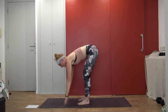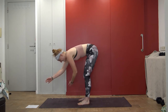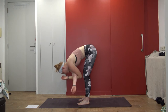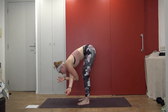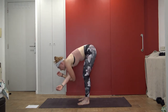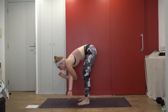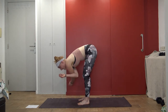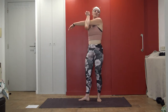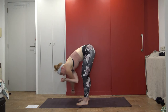One more round of breath. Exhale, bring it back down, staying here. And now remember that cross stretch you do when you're on a sports team — we're going to do that. Taking your right arm, crossing it in your left elbow crease, pulling it over, using gravity to help you. If you want to add some movement and swaying, you can. One more round of breath, getting into the outside part of the shoulder. Shake it out and switch. So standing is an option if the forward fold is too much — this just stretches the arm out in a different way.